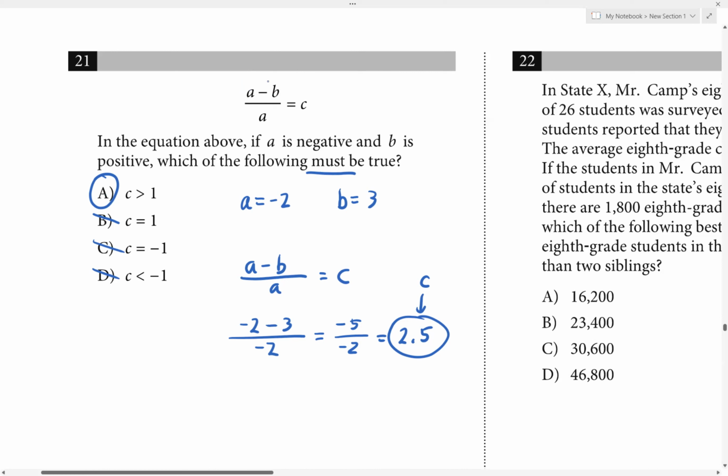But again, we don't have to go through the reasoning here. For this type of question, always pick some test numbers, plug them in, and try. We do have to go through all the answer choices and do process of elimination. If we have more than one answer choice left, we have to use some different test numbers to try to eliminate until we just have one answer choice. So for 21, the answer should be A.